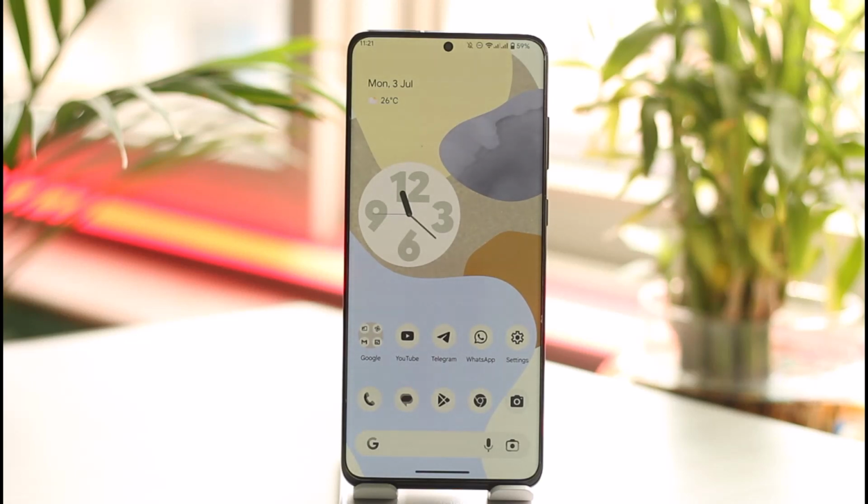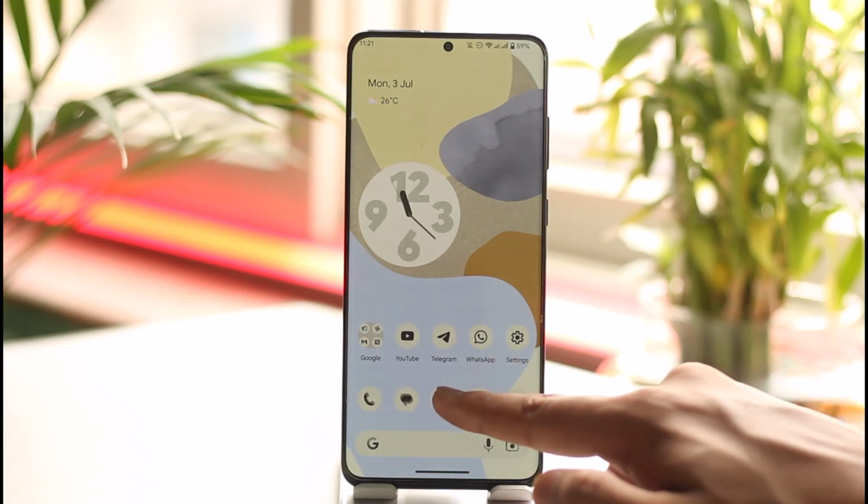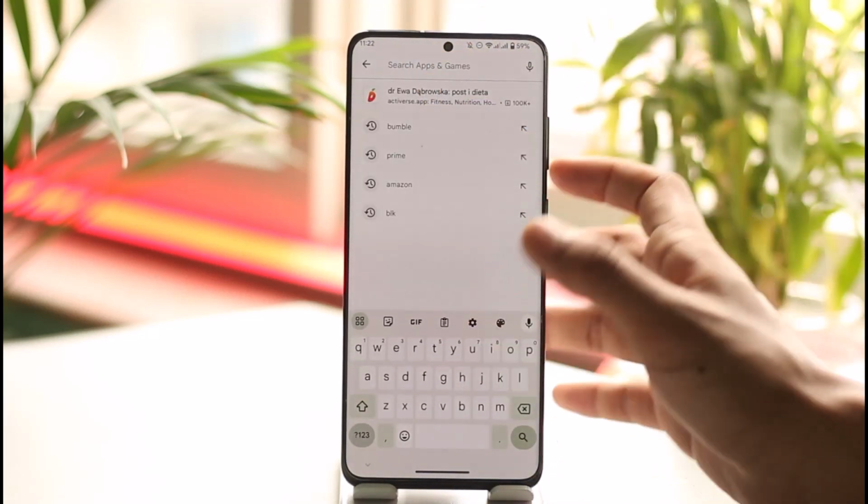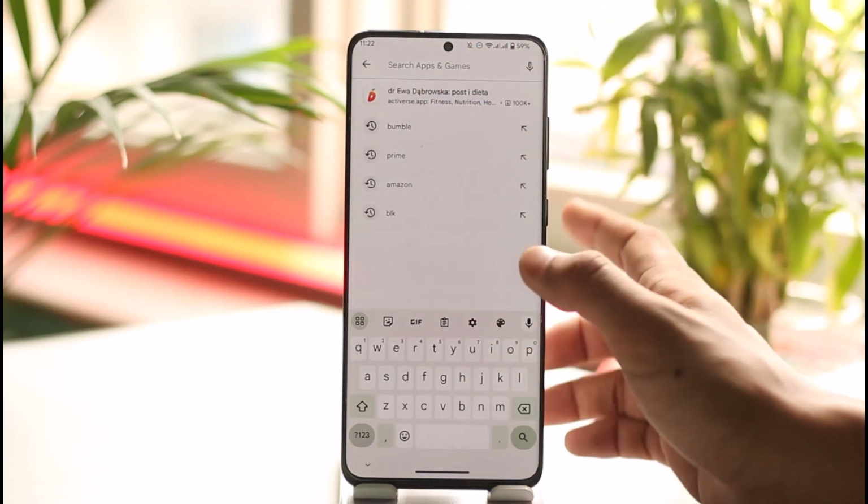In order to redeem a Google Play gift card from another country, let's say you purchased a gift card from some other country and you want to redeem it in your country. It is very simple to do that. By default, if you just try to redeem it, you will not be able to do so. So let's say you purchased the gift card from the US and you're trying to redeem it in some other country.